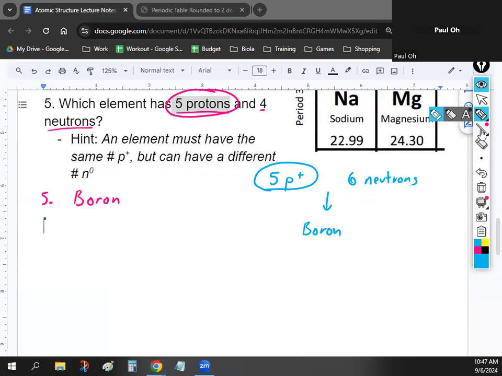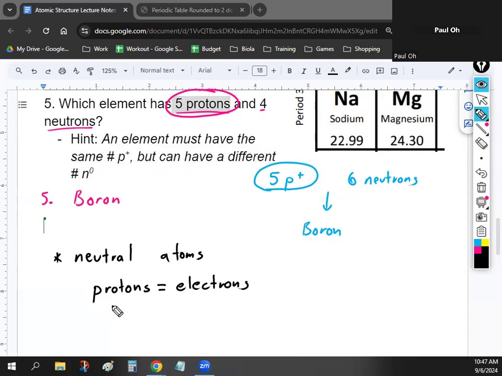All right, before we do the last type of questions for this class, I do want you guys to write down one thing, and this is for today. Today we are only going to be talking about something called neutral atoms, and you're going to look up what that means for your assignment. But just for today, always assume that an atom has the same number of protons as it does electrons. So if something has 5 protons, you're going to assume it has 5 electrons. Something has 100 protons, you're going to assume it has 100 electrons. Just jot that down somewhere so you remember. This will be helpful for your assignment.